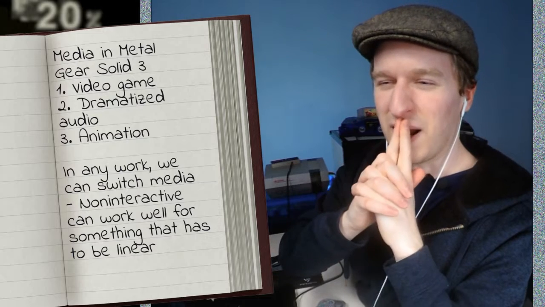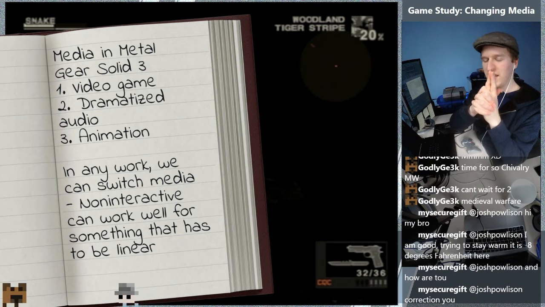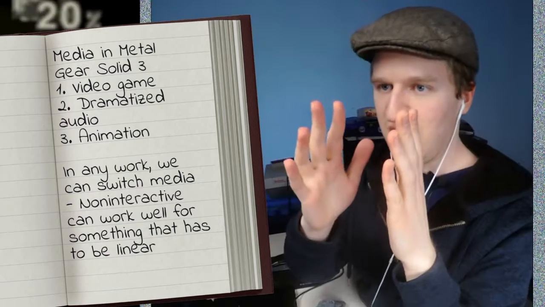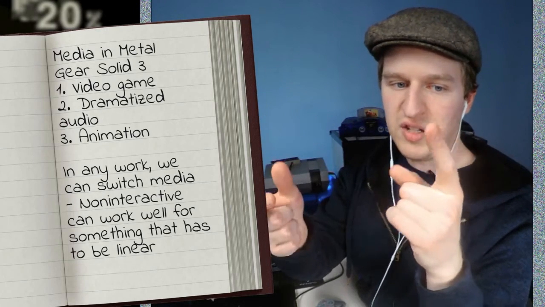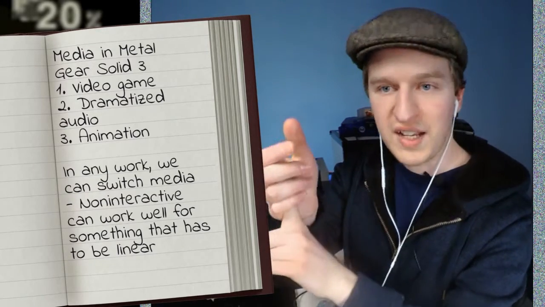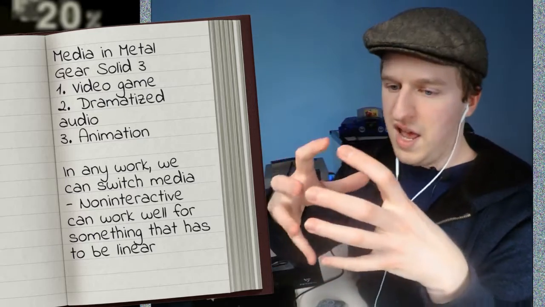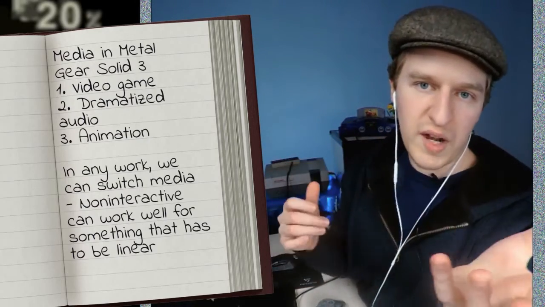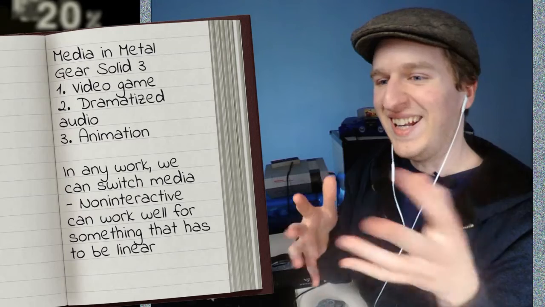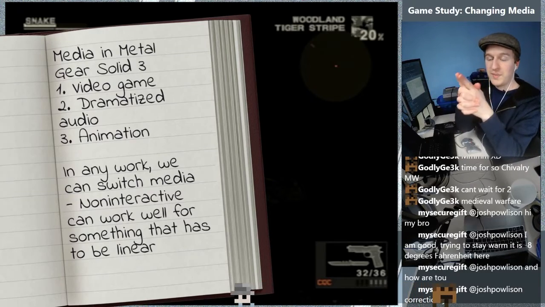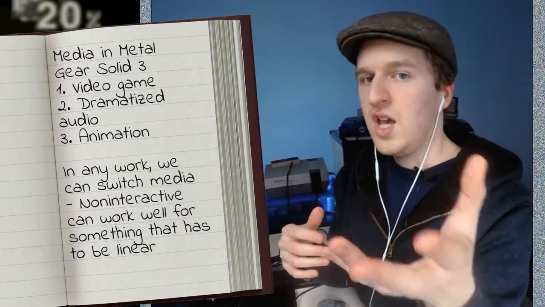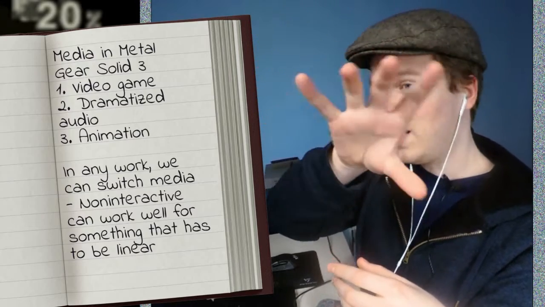I think that that's a big problem, but whenever you're creating in something, you can move between different media, and you always have that option. Like, you could have a section with a bunch of text. You could have it so that you have items that have text information about the world that you require or recommend that the player read. You could have it so that you switch to dramatized audio. You could switch to cutscene. You can end up switching to showing an abstract painting or a series of paintings.